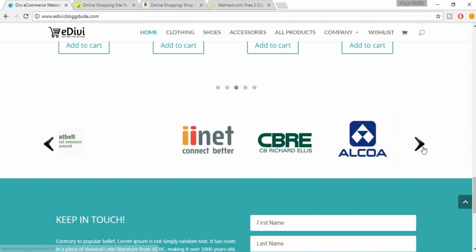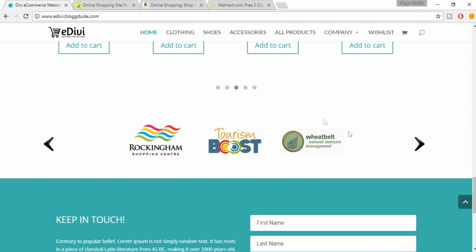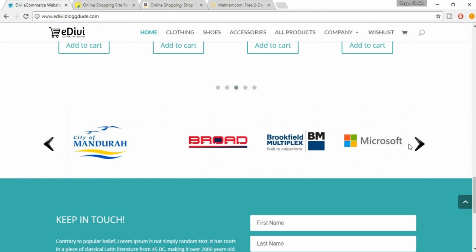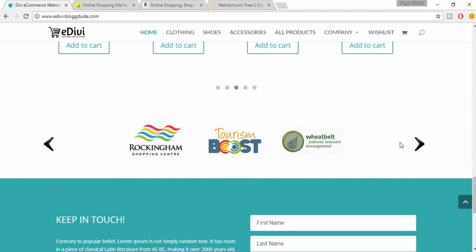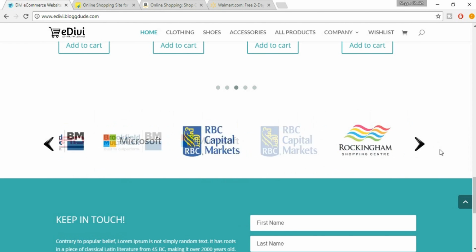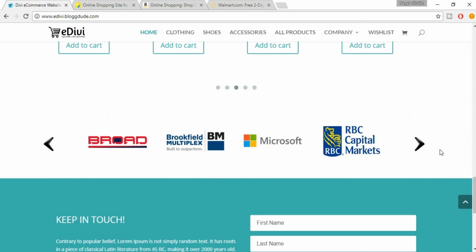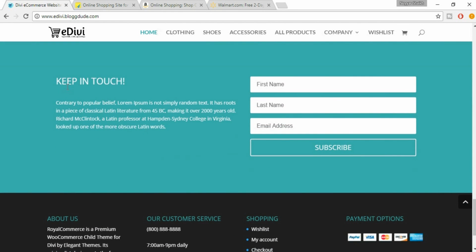Then we have a logo carousel. As you can see, the logo slides, basically I have increased the timing. You can also decrease. As you can see, the images are really sliding at a very high speed. You can decrease that, but this is also very important so that you can feature those brands that are available on your website.